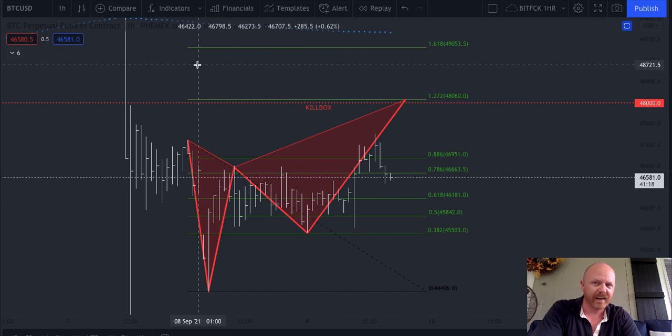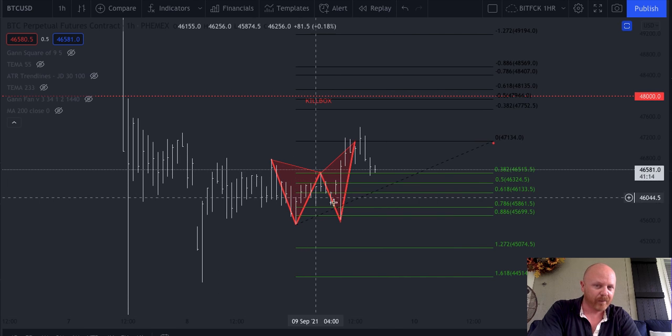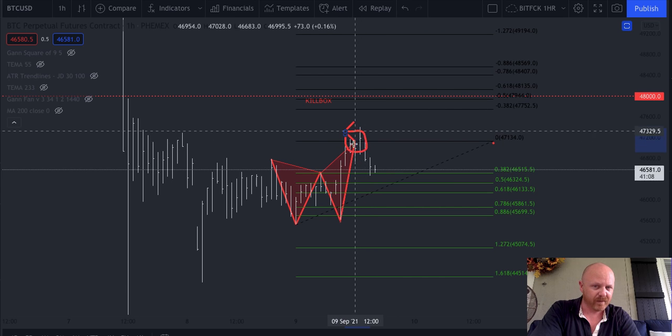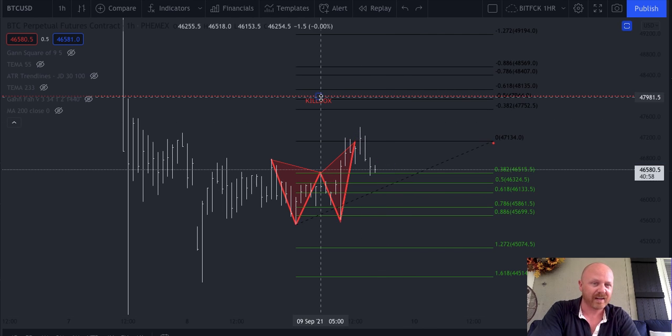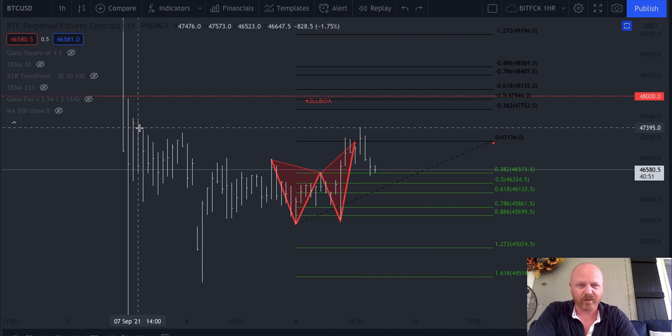Bitcoin was tracking nicely. However, we also have a baby bearish butterfly in the same time from the 1 hour time frame, and this one's tracking even cleaner. What you see here is you completed the PRZ, the point D, and price is descending. Now price could bounce back up and it may track against that mama butterfly, but right now price is descending. The dollar's descending and Bitcoin's descending. It's just not a good sign because usually those are inversely related, okay? So we'll see what happens with this as we look a little bit closer.